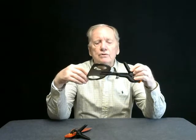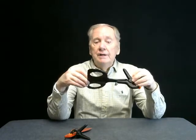This one holds 2 mutes. I could have put 3 in there if I needed it, but we didn't need 3.